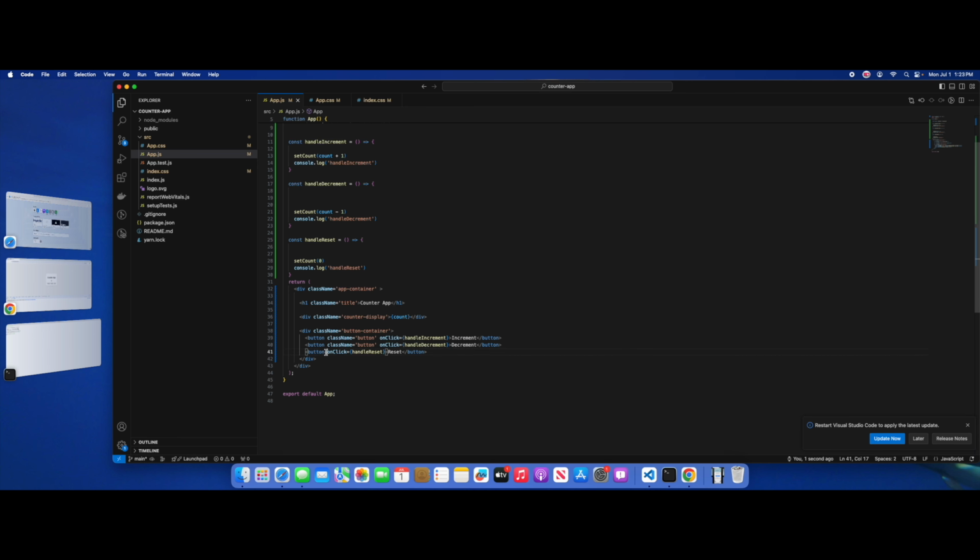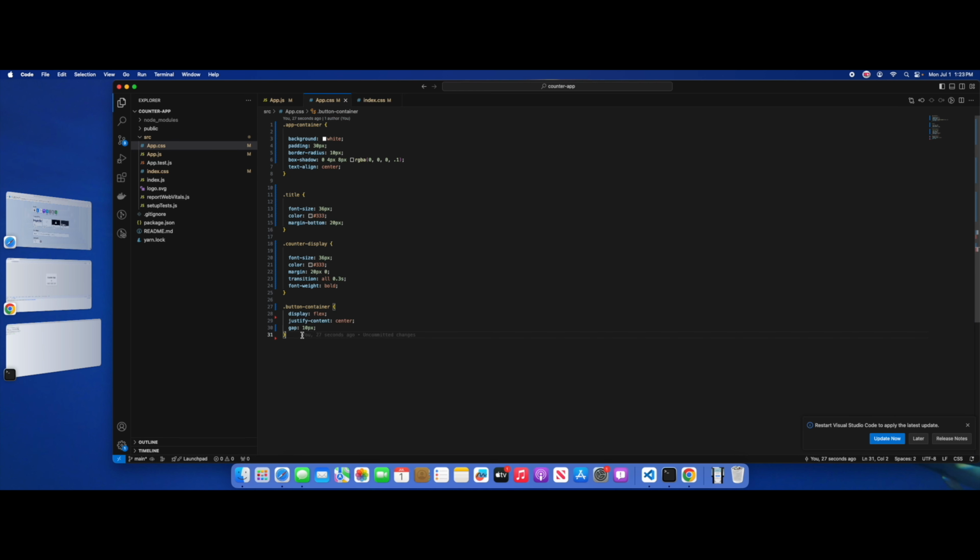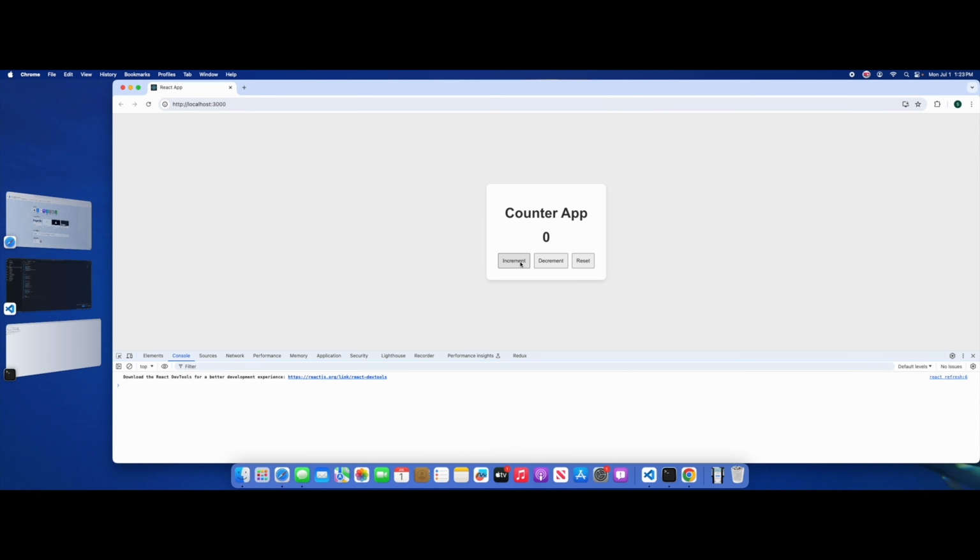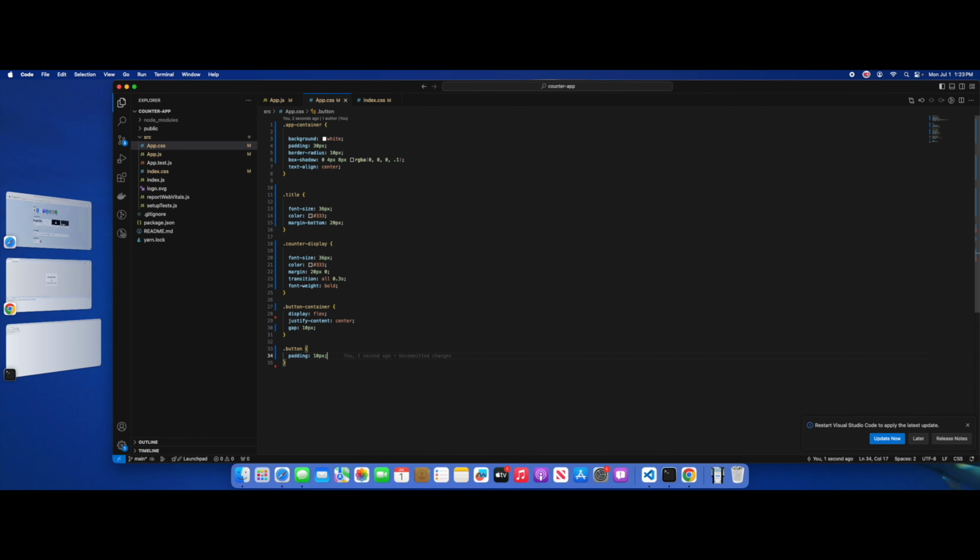So the first thing we will do is probably add some padding on both top, bottom, and left and right. Let's add 10 pixels on top and bottom and 20 pixels on left and right. And then use a font size of, let's say, 16 pixels. 1 em would be 16 pixels, or we can use 1 em, or 16 pixels. I will just use 16 pixels.